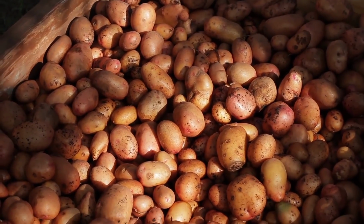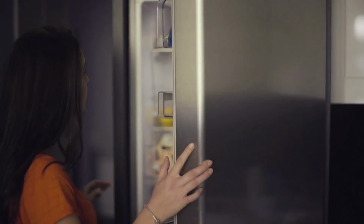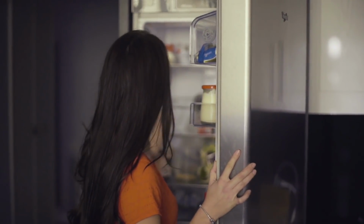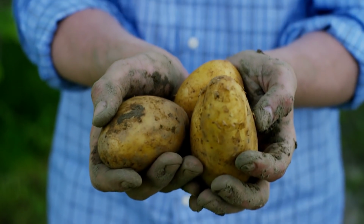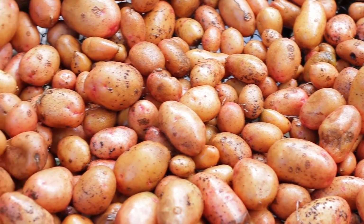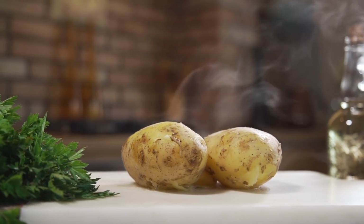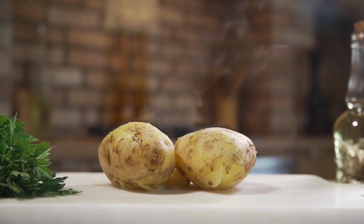It usually works best if you store them in a paper bag where they get some air, but it's still dark and cold. Potatoes don't last nearly as long when stored in the refrigerator, lasting only 3 to 4 weeks. So it's not really recommended to store potatoes in the refrigerator because it gives it a sweet taste and darkens the color. Raw potatoes don't store well in the freezer, but if you cook them before freezing, they do last 10 to 12 months. So again, if you want to store some potatoes in your freezer, make sure that you cook them first, and you'll get around a year of storage with them.